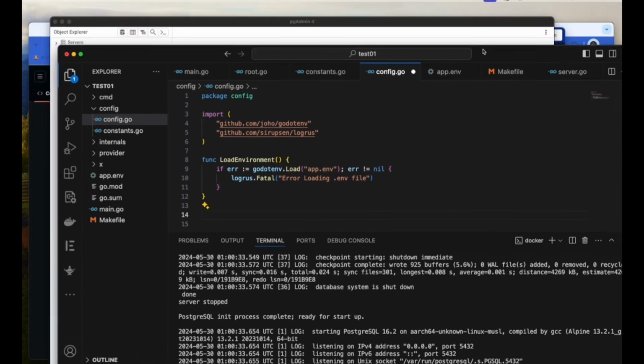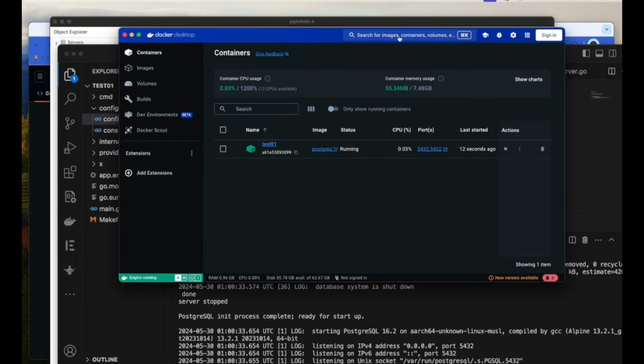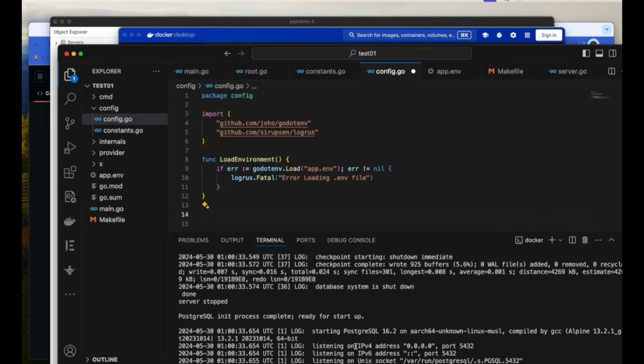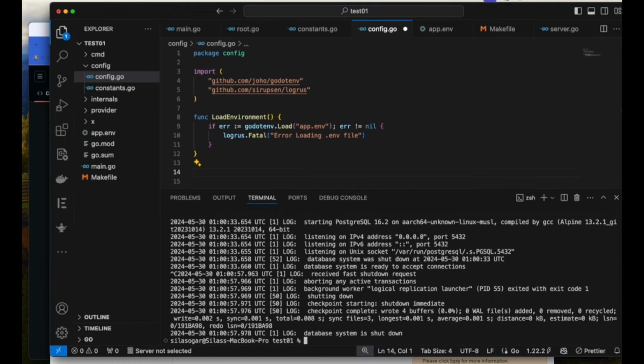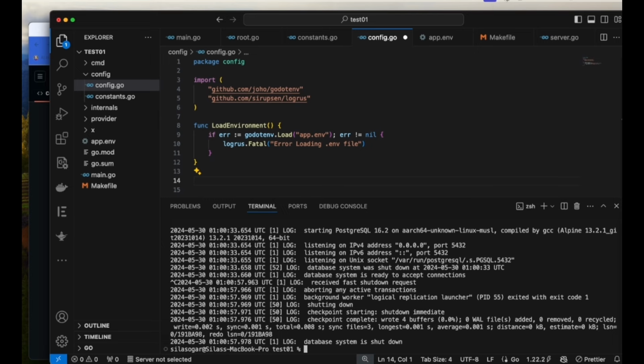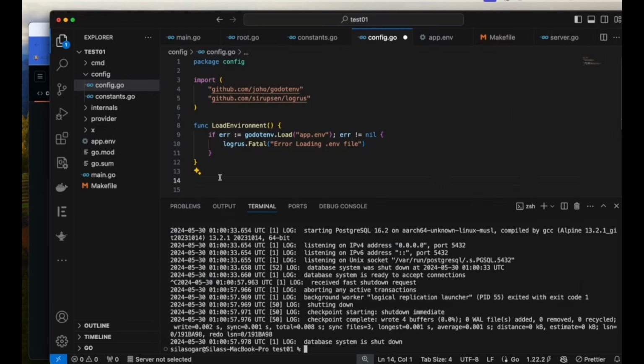So usually I prefer to start it off from the Docker Desktop application. So I'm going to just go to dashboard, open it up here, and yeah, here it is. It's running. So I'm going to kill it from the command line. I just type Ctrl C and make sure that it's running on the dashboard. Yeah, so I'll just start the instance from here. Okay, all right, so having done this, the next thing we're going to do is to connect our database.